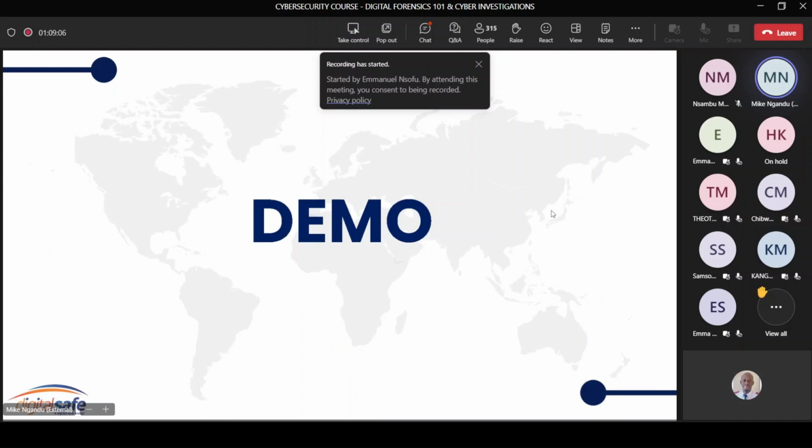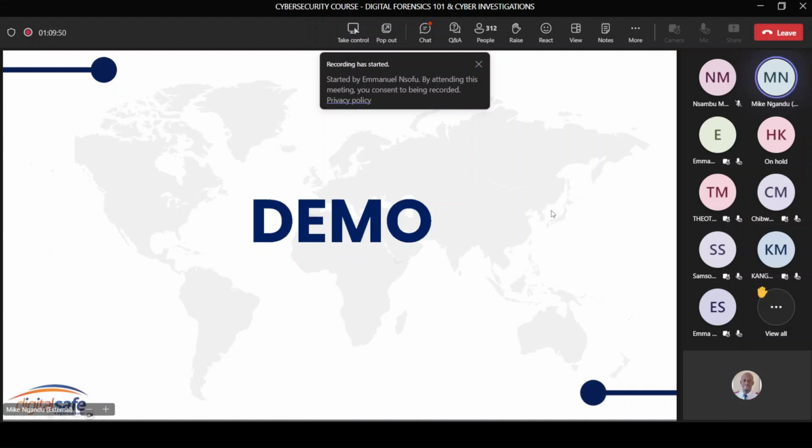We've spoken into identifying, preserving the evidence, how you extract the evidence, the manner in which you extract it, what you use to extract it, and after extracting the evidence, analyzing the evidence. And in analyzing the evidence, we've spoken into the types of analysis: log analysis, packet analysis, malware analysis, disk analysis, and types of data. So we've pretty much touched everything around digital forensics, cyber investigation, and the entire process. So now we're going to have a demo.